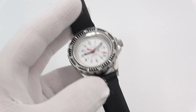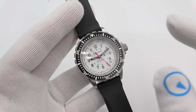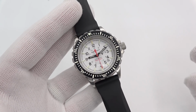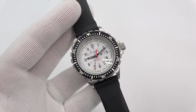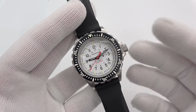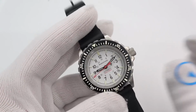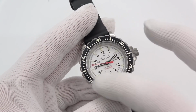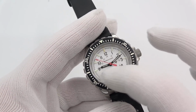So I guess we'll do a rundown through the specs first. So this is the WW104006WD for white dial, known as the GSAR. It is the government search and rescue. It is an automatic. It is built to ISO 6425 standard. It's 300 meters of water resistance. It's got all the goodies on the back, and of course, being a Marathon, its crowning point is the use of tritium gaseous tube light sources as the illumination on the dial.